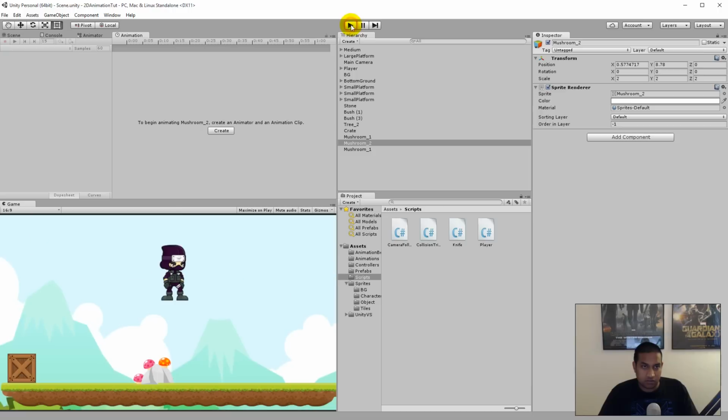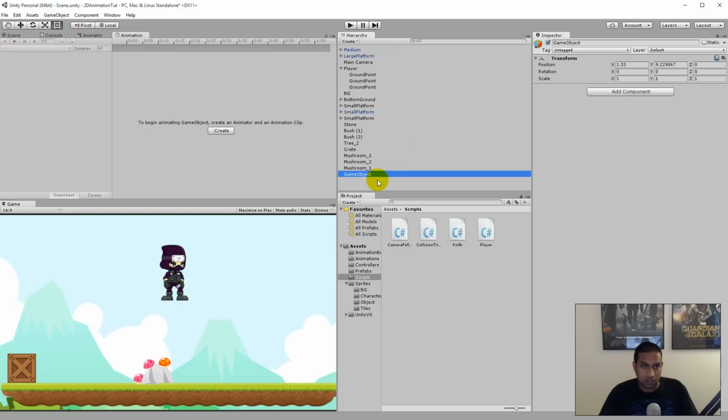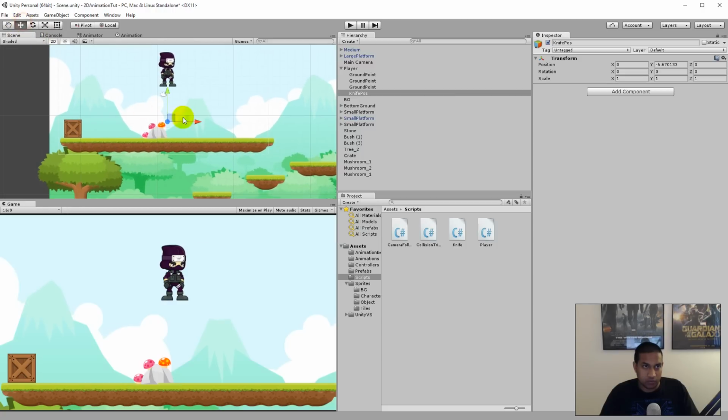So to do that, we can actually add to the player another point here. So right click on the player and click to add an object. Now let's just make it empty actually. Click create, click empty, and then call it knife position, knife pose. And then move it underneath the player here. So the knife position is the position where the player's knife will be thrown from.